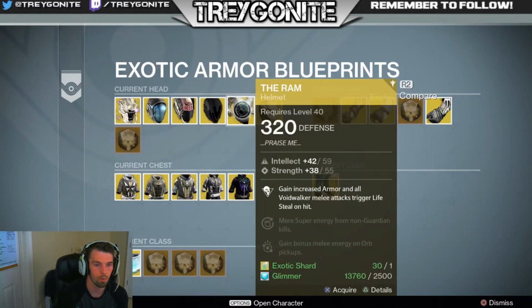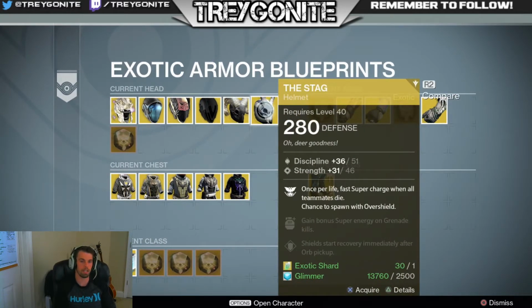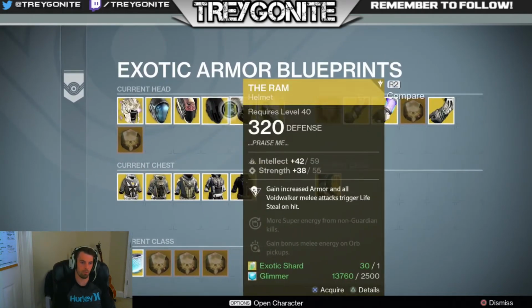Moving on, the Ram gains additional armor, and Voidwalker melee attacks trigger lifesteal on hit. So that is actually very good. I believe that means that even if you don't have your lifesteal charged up, you don't have your melee charged for that, you'll automatically proc lifesteal when running the Ram. So the Ram is actually a top exotic to run with the Voidwalker if you're pairing it with that subclass. So definitely keep that in mind, as it can be very effective. Both of these I would say are much more PvP, but the Stag could be used in PvE as well. Astrocyte Verse I'd say is useless. I would just rule it as that.